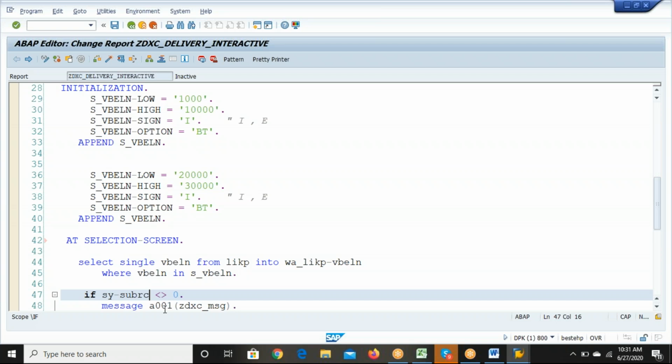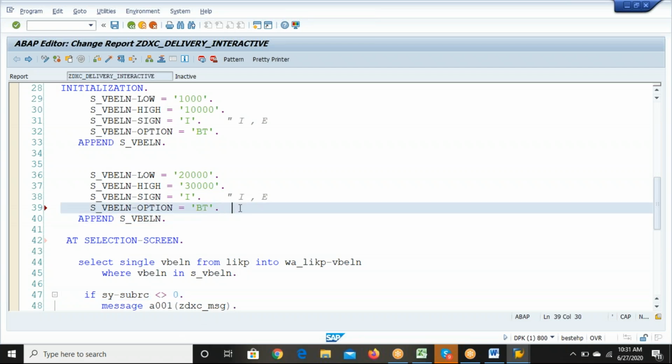Initialization. In this BT we have a lot of other options also. We can write LT lower than, GT greater than, NB not between, GE greater than or equal to, LE lesser than or equal to, and NE not equal to.